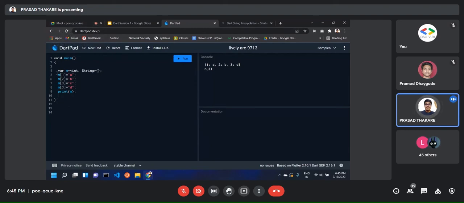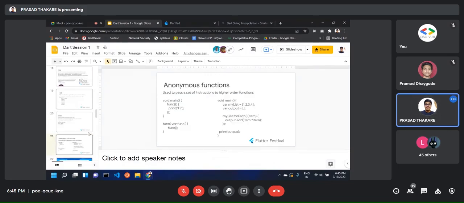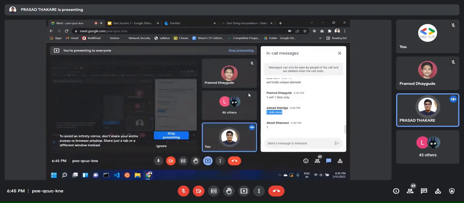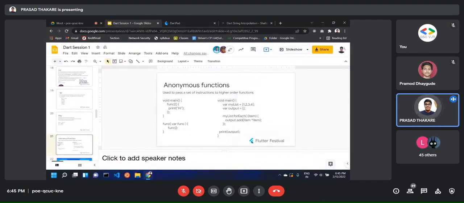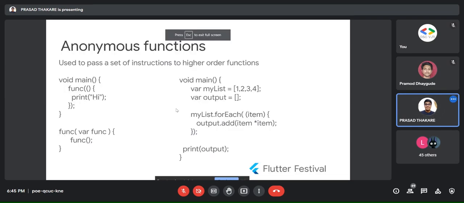For that we have a function, .find. I will send a documentation of this and you can refer to all the further functions that are defined on each of these data structures. So this was the basics of maps. If you have any query, you can always ask.